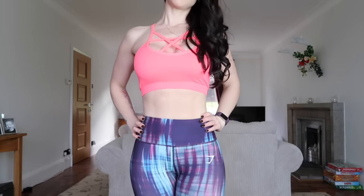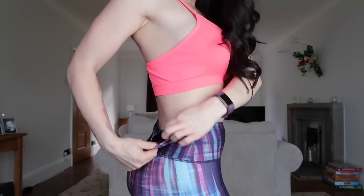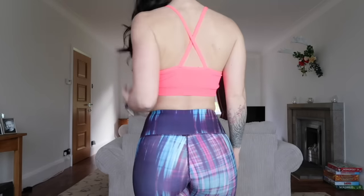Outfit number three is a mixture of online and high street fashion and comes in at £44. I've teamed the cropped Harlequin leggings from Gymshark, which come in at £40 — I'm wearing an extra small — with a simple crisscross chest bralette from Primark. The Harlequin leggings are quite high-waisted and fitted and have a handy little pocket in the waistband. The bralette comes in a set of two with another color in gray, and comes in at £8 for the two bras, making the entire outfit £44.